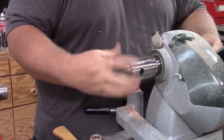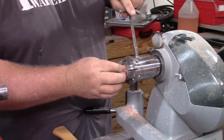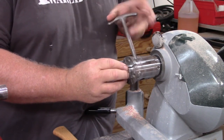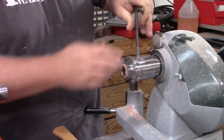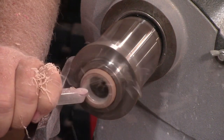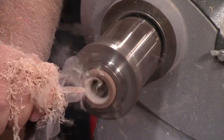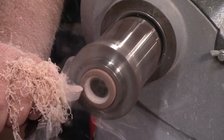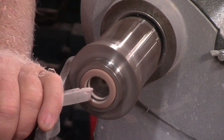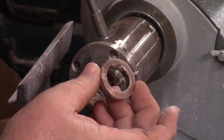Now I'm putting on my mini chuck — I was just trying things to see how the different chucks could work. I'm loading the ring into an SC1 mini chuck from Record Power, from Turner's Warehouse, to see if I could efficiently turn the outside of this ring. It holds it no problem and actually turned it no problem. The hardest part is getting the ring exactly straight in the chuck because there's nothing to index it to — you just have to eyeball it. I wouldn't do this again. What I typically do — much faster and more efficient — is put my sanding head on and hold the ring to sand up to the side of the core.